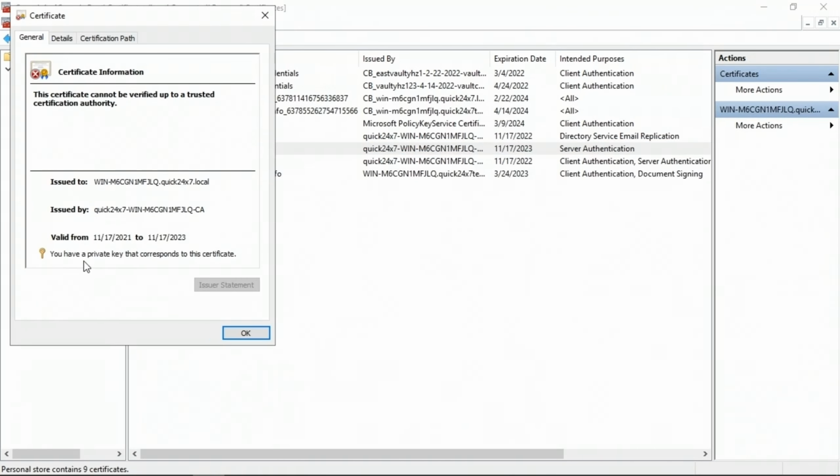If I double-click the certificate, I also see the private key that corresponds to it, and that's important because the PKI certificate installed on the web server has a public key and private key pair. Stated in simple terms, I'm going to transmit the public key from the server PKI certificate to the client device.